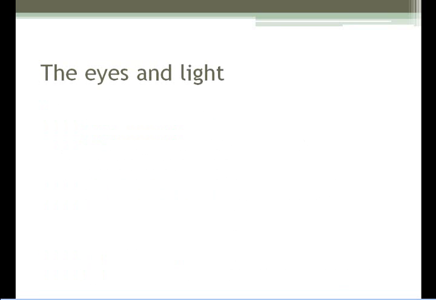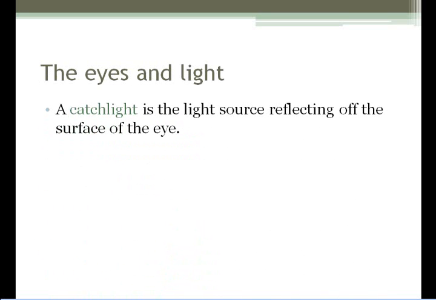The eyes again, but this time not eye contact, the eyes and light. And this is called a catch light. A catch light is a light source reflecting off the surface of the eye. And I know you've all seen these, but we are going to have a whole lesson devoted to catch lights.